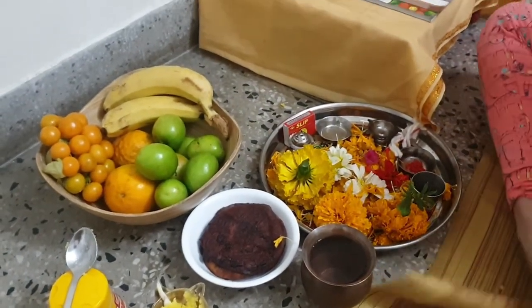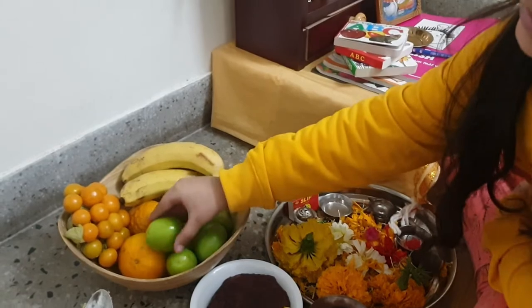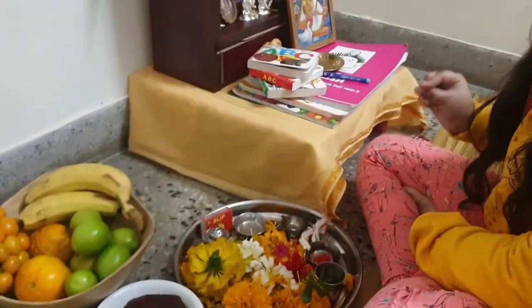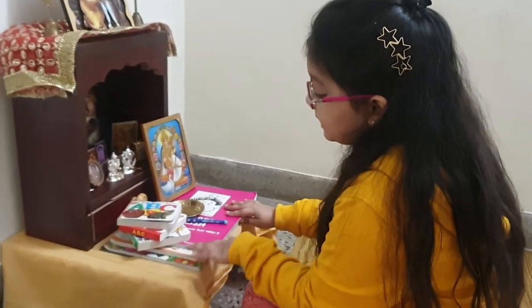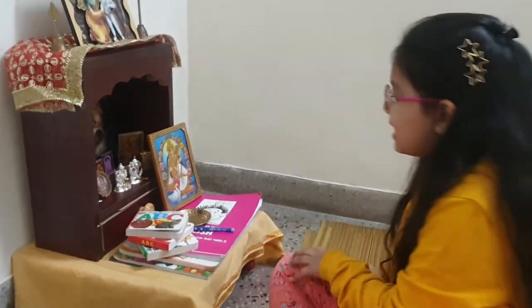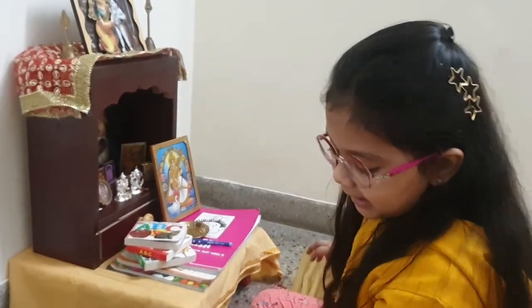Do you know we make malpua on this day? And this is Indian berry and Indian raspberries. These three are my books, and these are my brother's books. So guys, let's get started.